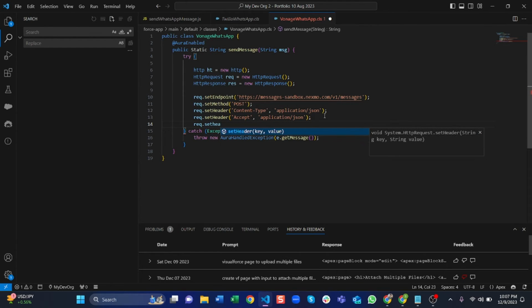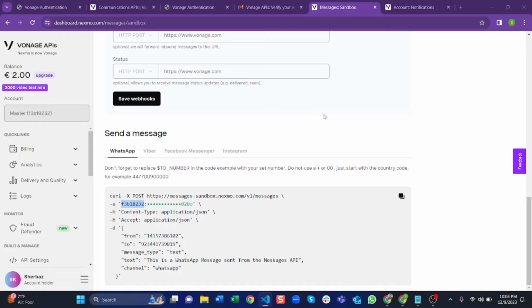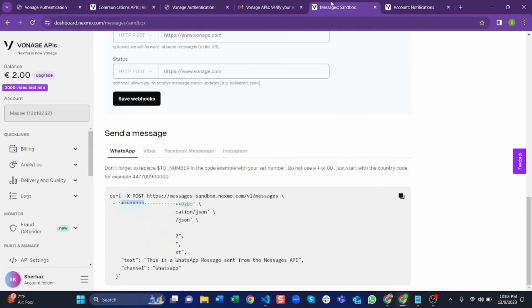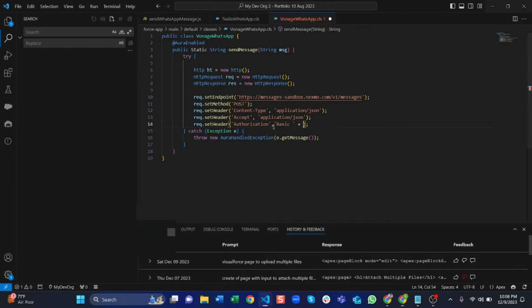So setHeader. The header should be named Authorization. Okay, it's a basic authorization. And now everything, the account key and secret. I can simply copy this API key. This is my account key, this one, and then the account secret. I can copy it from here, but we don't just have to provide those, we have to encode them also, right? So let's do that.